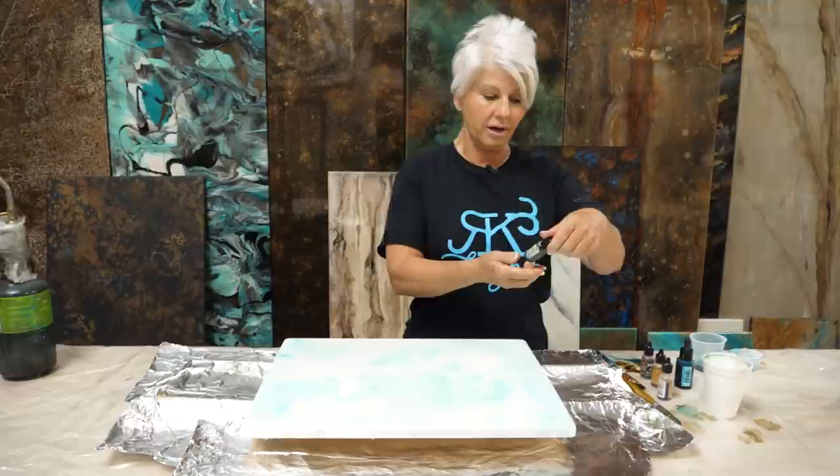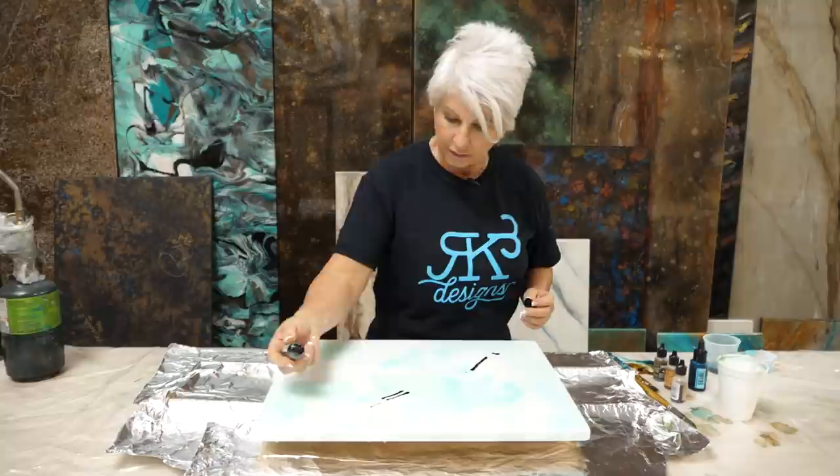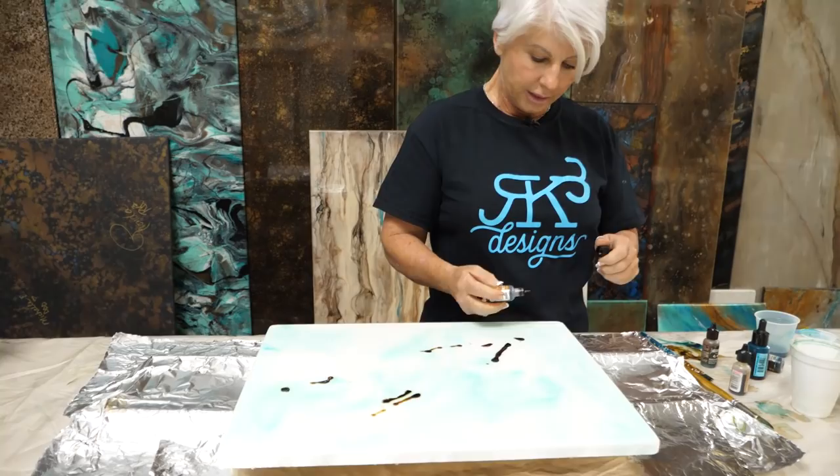I'll link all the colors. I believe this is espresso. And I'm only going to put just a little bit down. Guys, don't put too much of the alcohol ink down, because what'll happen is if you get big clumps of the ink, it's going to coagulate.